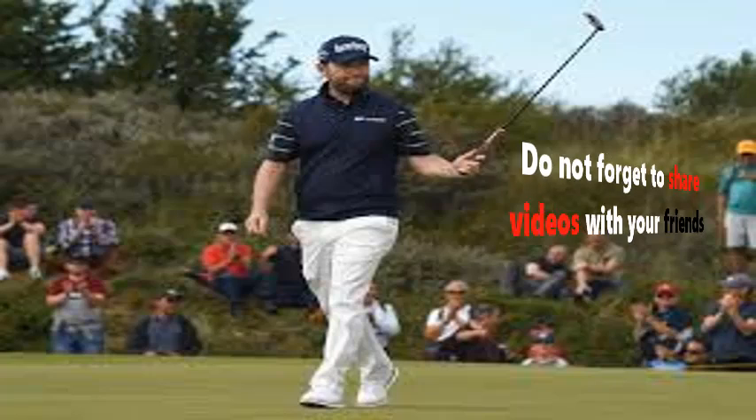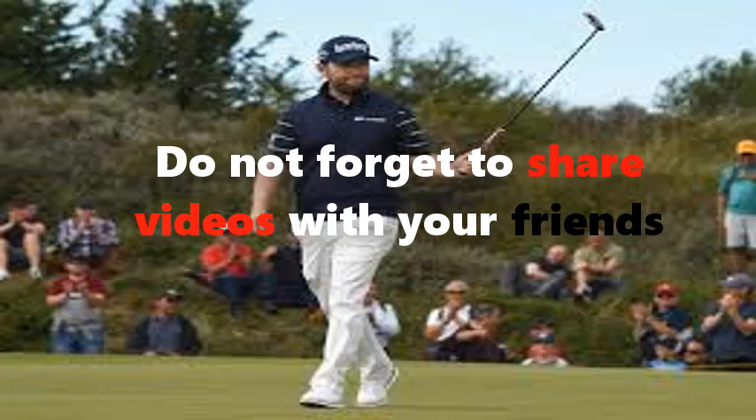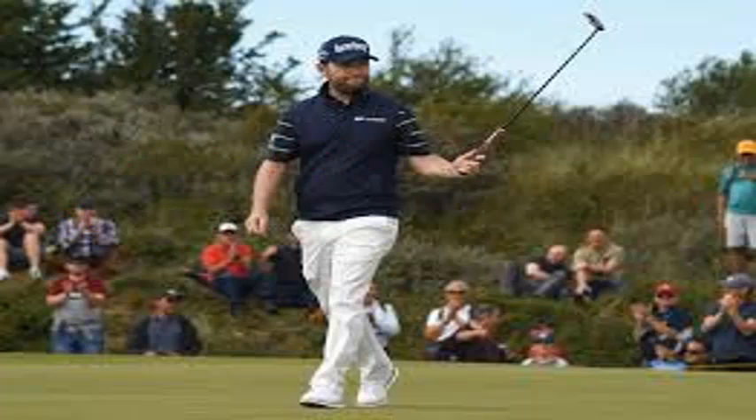Your second shot at 18 lands up a little bit deep — what are you thinking? I was lucky, I was going to fly it, but I wasn't really worried because I thought it must not be so bad given the whole day. That was really one of the bigger moments of the day — that's the thing that mattered most. And then obviously that final putt came back and I just wanted to make it.